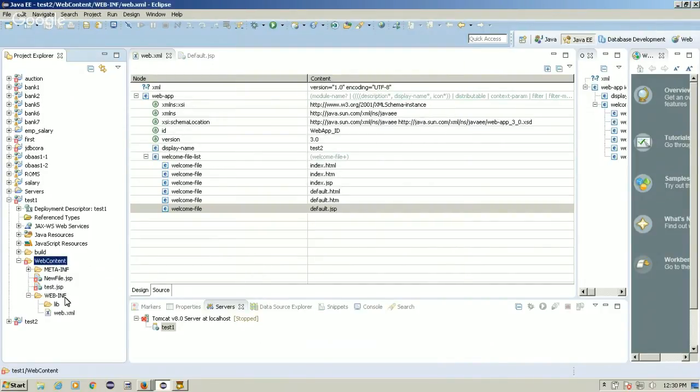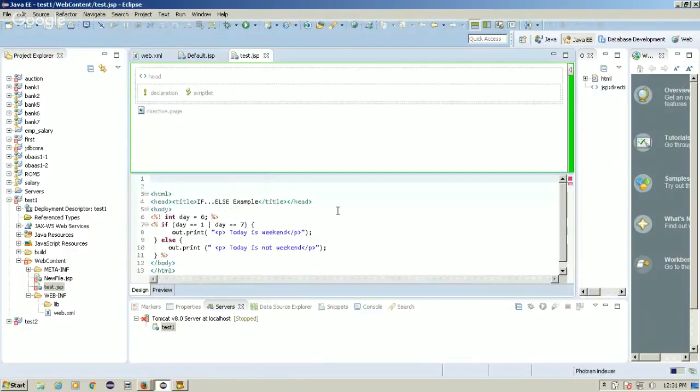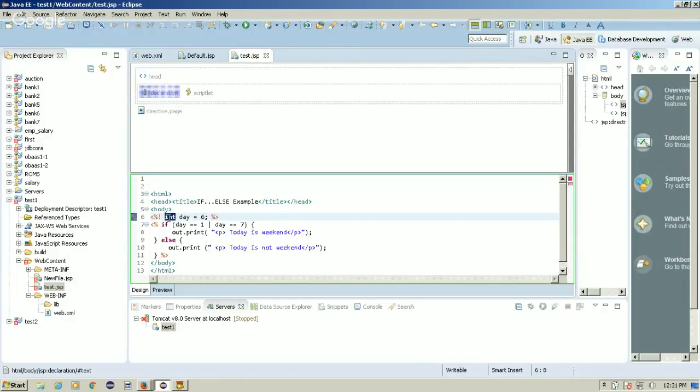So I have this test.jsp, and I will be writing some code, and this code will be running on your container. In my case, it is Tomcat. I have created a variable. Creating variables and creating programs is very similar to what you do in Java programming.